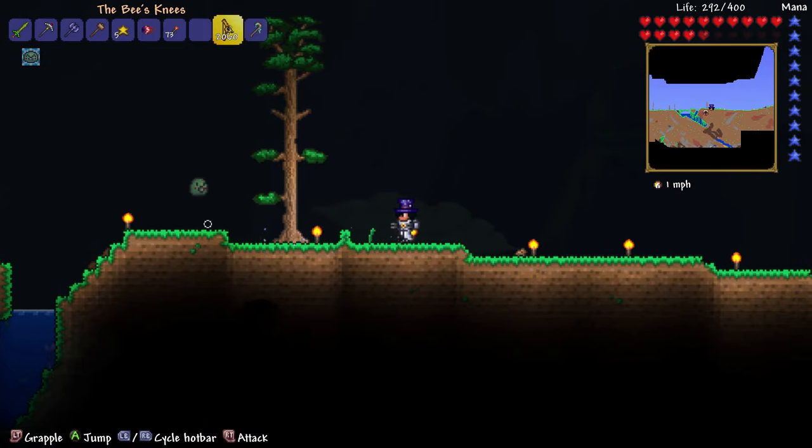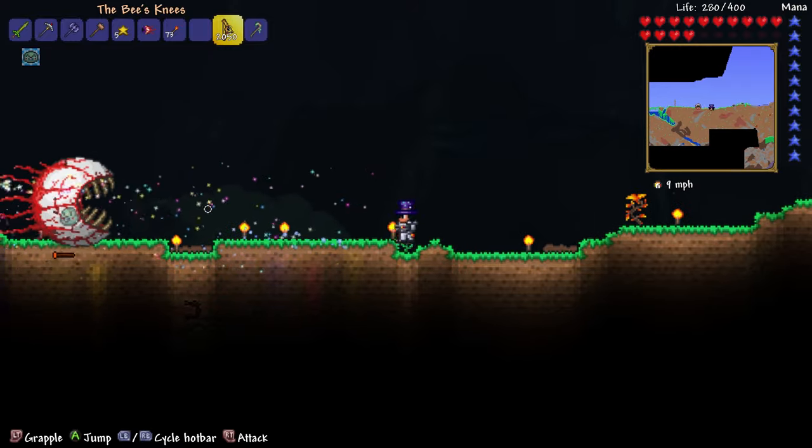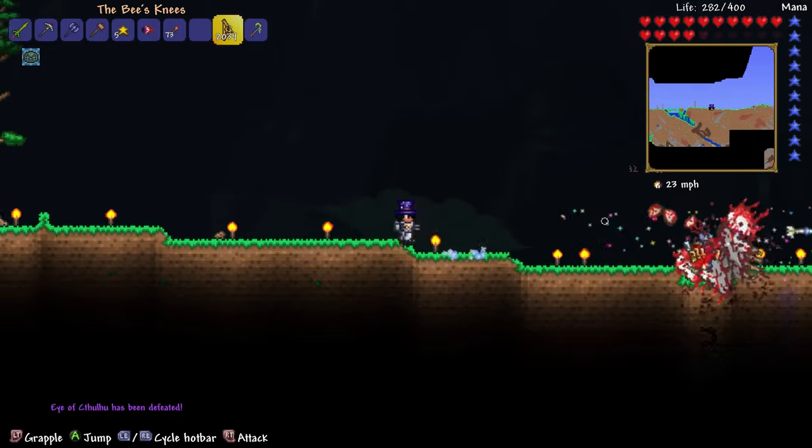Run away. Alright, now the other way. We should make some sort of arena, mites. Would you actually like to see that? Make an arena. That would be pretty cool for a boss. I mean, they don't really confine to the constructs of reality.